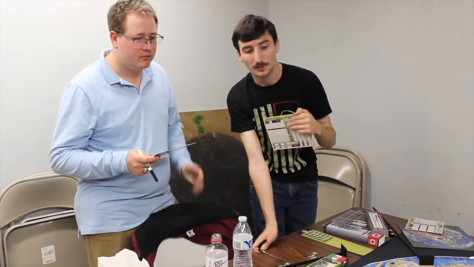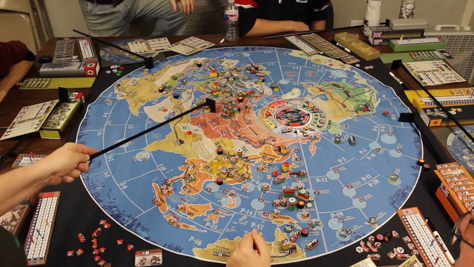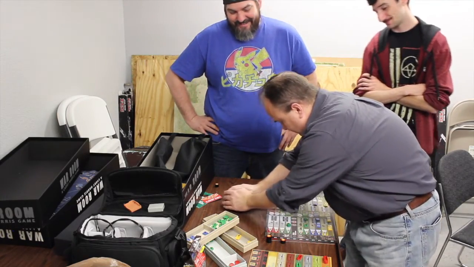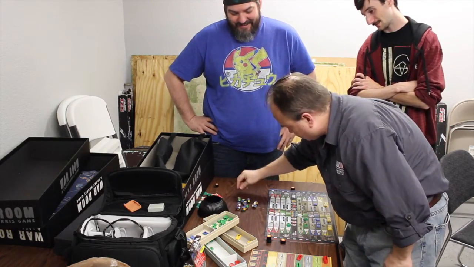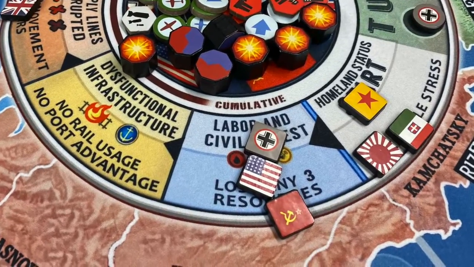Now, players go around and around. They continually do these phases over and over again. As you're battling your way through Europe and Africa and the Pacific, you are increasingly going to find that morale track having more and more penalties for one or more nations, and they may be getting closer and closer to the brink of economic collapse.